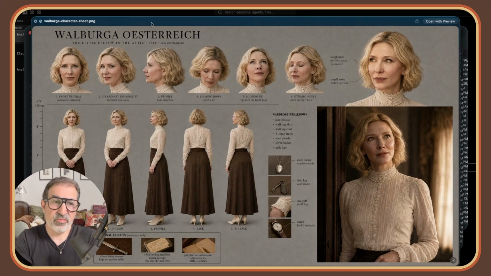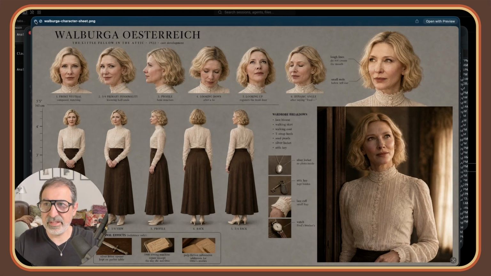And so we took that casting photo, and we have a prompt in the skill that says, create a character sheet. So that when we give this character sheet back to GPT Image 2 or to a video engine, it's got all these poses and looks and costumes and details to go upon to try to keep character consistency from shot to shot.